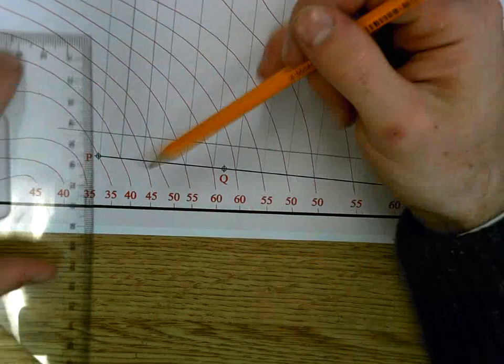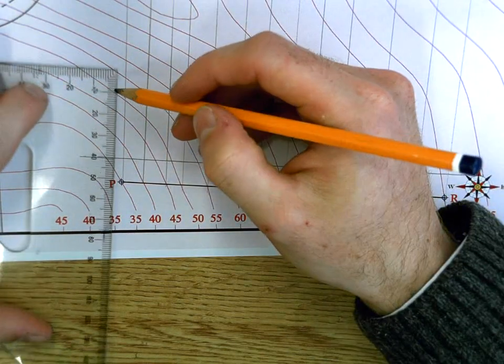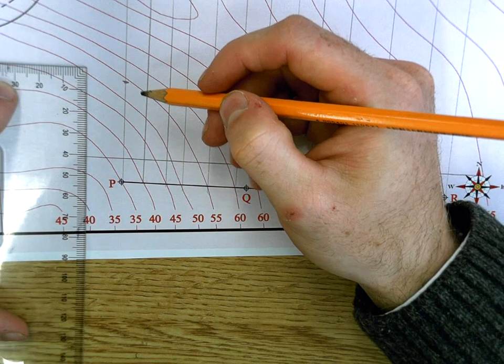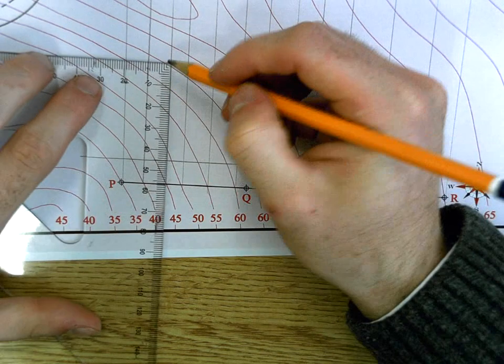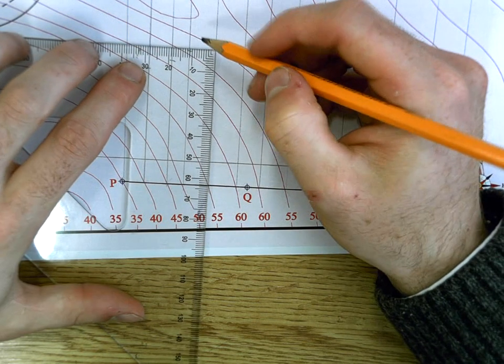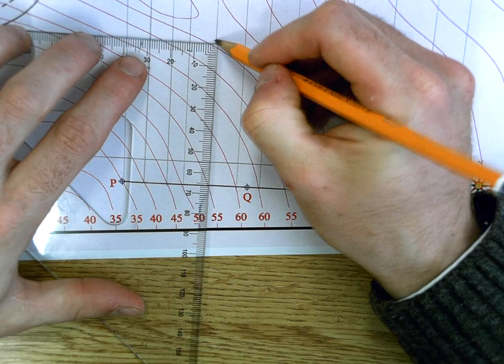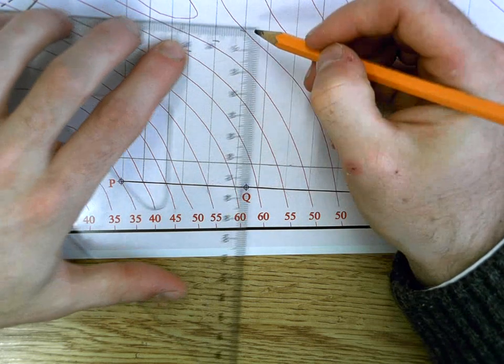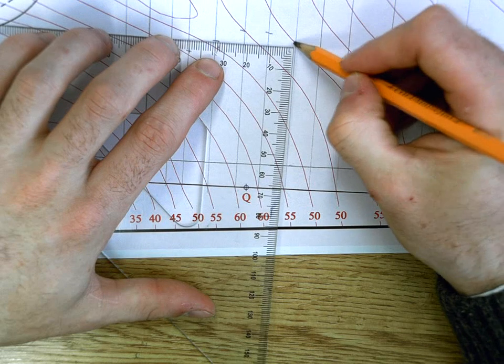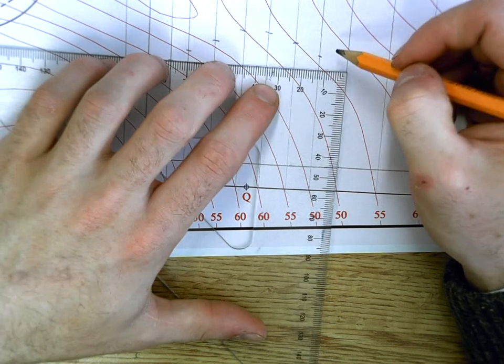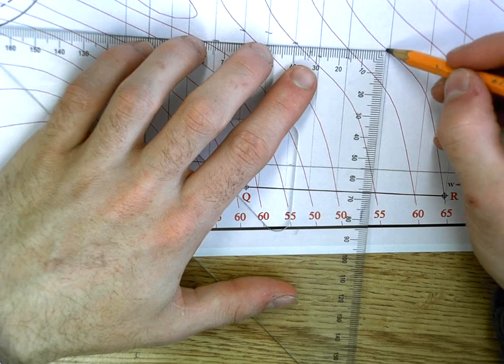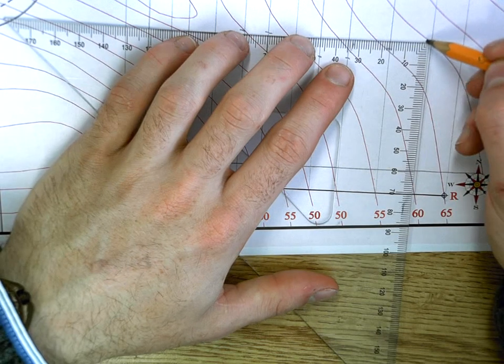Starting off with P, height of 35. Next contour is 40, 45, 50, 55, 60, another 60. Against a decrease then, we'll go down, 55, 50, two 50s in a row. So, back up to 55, and then finish off with 60 and 65.